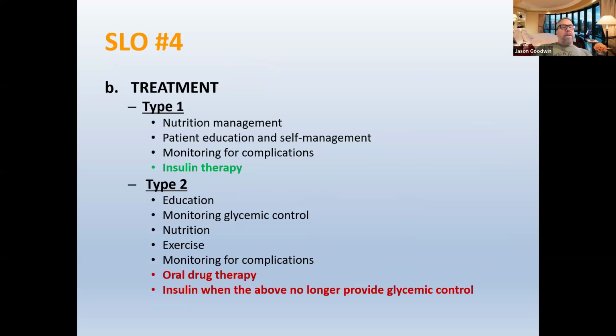Okay. So like I said before, treatment in both cases, it's all about nutrition. For type 1, it's about nutrition management and understanding exercise, which reduces blood sugar, and eating, which raises blood sugar, and how those interact, right? So patient education and self-management is a huge part of it. It's really difficult for people that are newly diagnosed. This is a huge change in their life. And so it's not uncommon to see that they don't manage it well, and they may be depressed about it and things like that. So they're going to be monitored for complications, and they're going to be on insulin therapy.